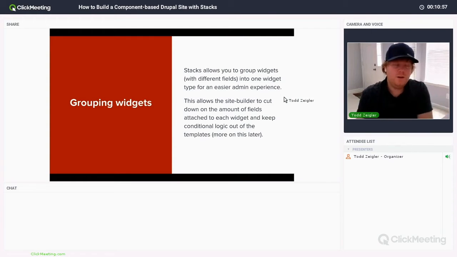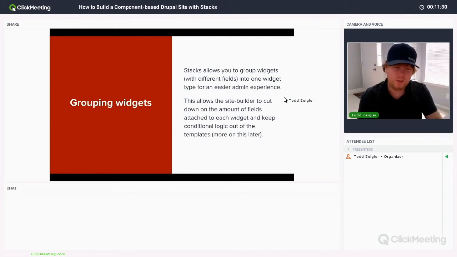And then you have another widget with 3 different fields that you're going to add to this new widget. But when the client goes to add these, you want to categorize them under call to action. Well, this is what grouping allows you to do. Instead of having one call to action with 9 fields, you've got 2 widgets, and then you can split the fields.